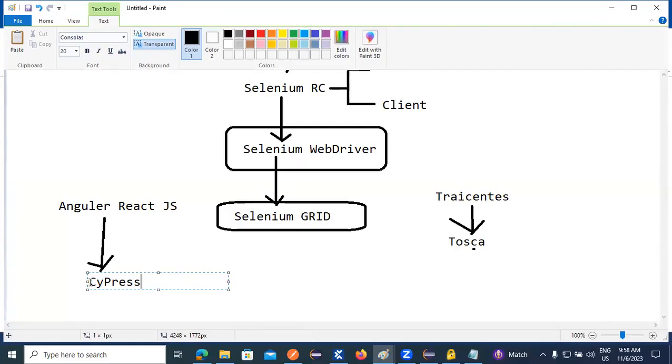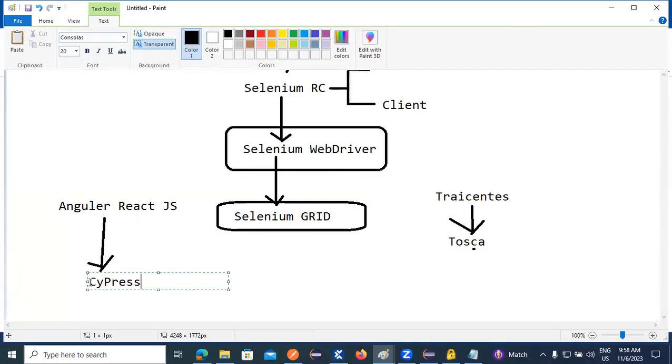So people thought, if we want to automate this type of application, what process should we develop? They introduced Cypress. By using Cypress, we are able to automate React.js and Angular type applications.